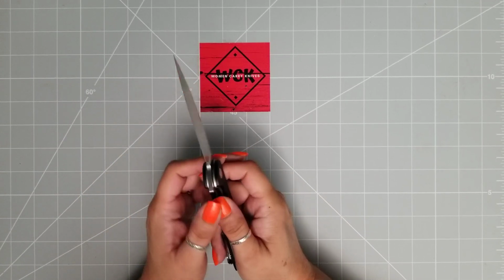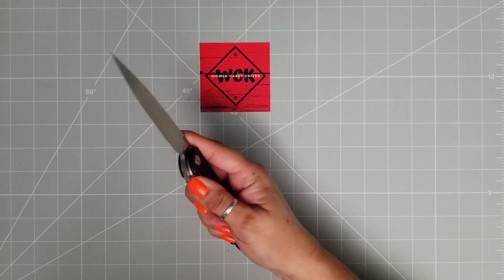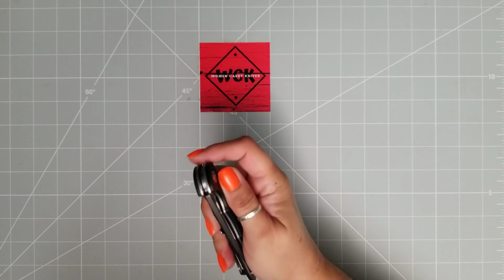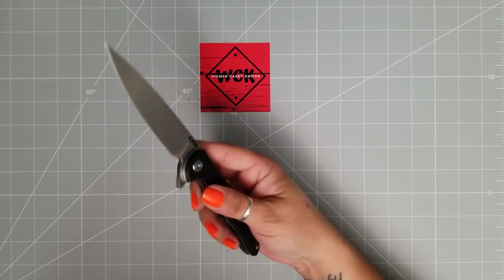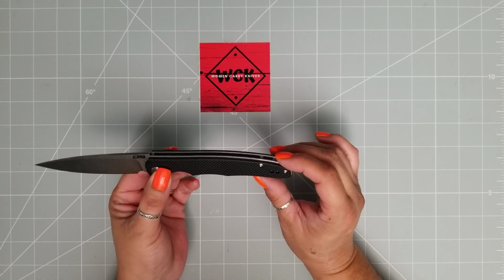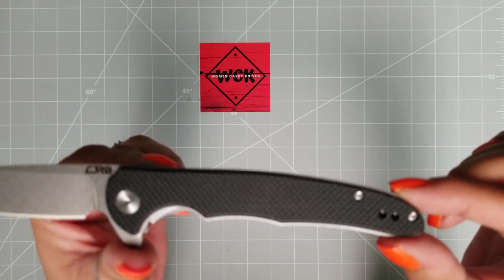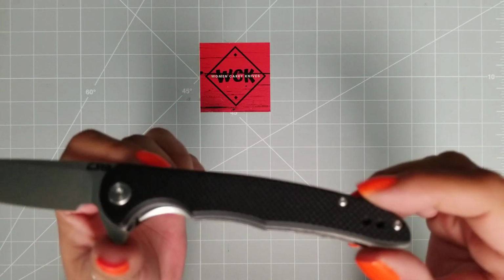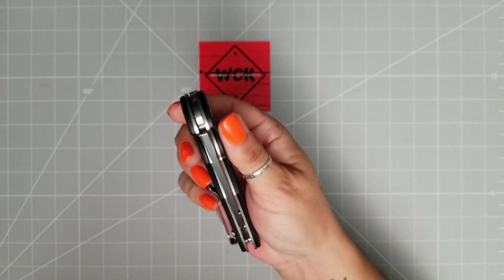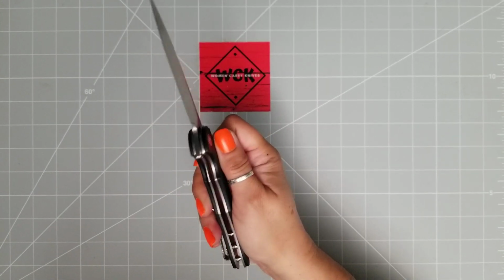So G10. You do have steel liners, and it is a liner lock. Now, this is a very good liner lock. This is just stiff. I really do love that. If you notice, the liners do stick out just a hair above the G10, and I do like that. It kind of gives it a different look. I love the fact that it does that because it allows you to get into that liner so that you can unlock it easier. And I think that is absolutely awesome.